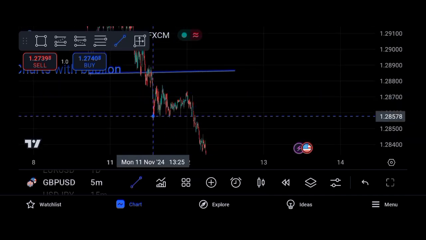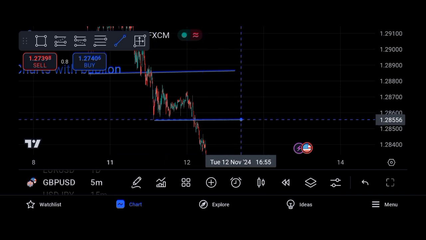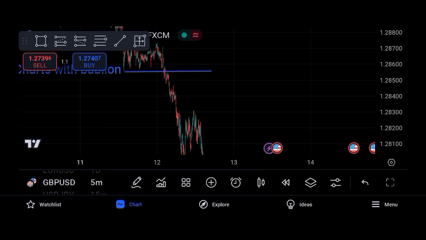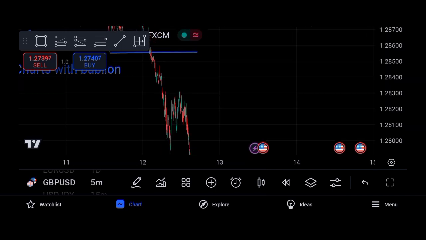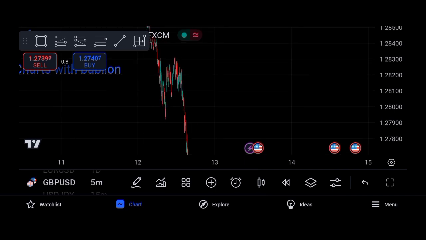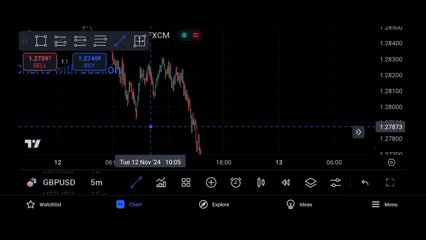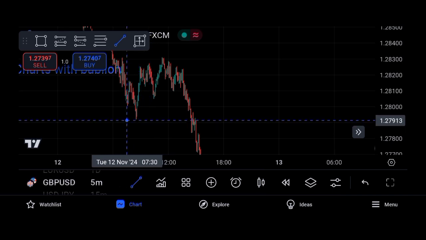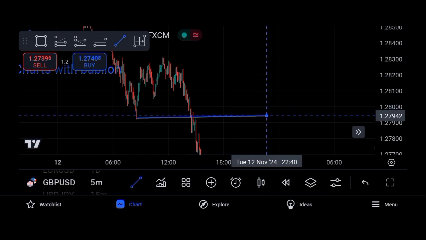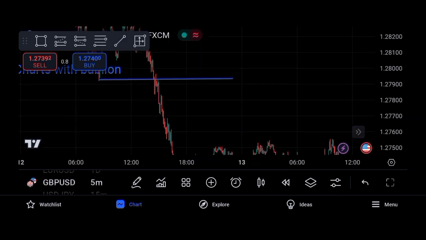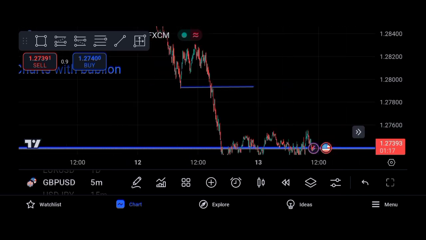You can see right here the market repeated the same thing, created a low here and mitigated this low. Once the market mitigated this low, it started going way down. If you miss this trend, then it shows that you don't know what you are doing, because at this point the market broke another low, and as it broke that low, you can see the market started pushing down without any retracement. There was no retracement at all, no friction at all after the market broke this low.